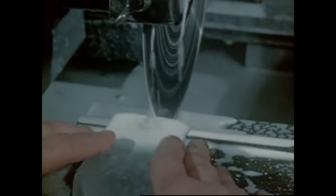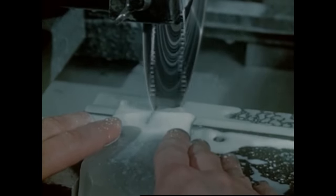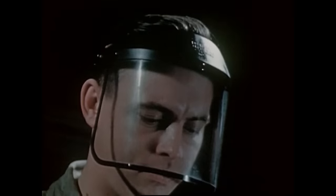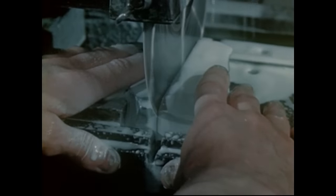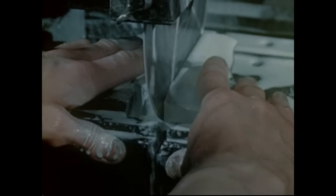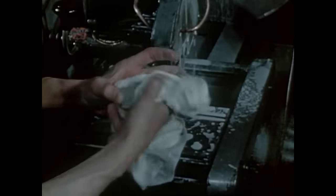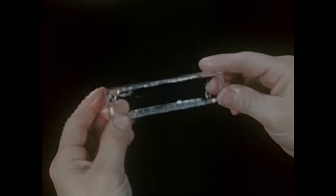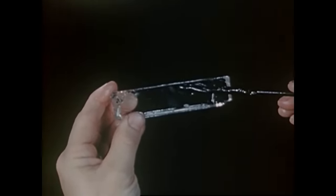Precisely and quickly, the blade of the saw cuts through the quartz. Note here how its shadow appears to mark the way. Sawing so far seen has been of the rougher sort along the approximate axis of the mother quartz. The final slicing of this bar into wafers is an operation of more precision. And in order to keep record of the orientation of the bar in relation to the original mother quartz, a reference direction is marked on the surface.